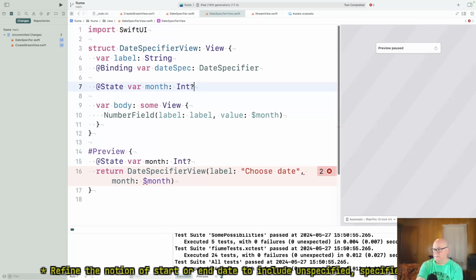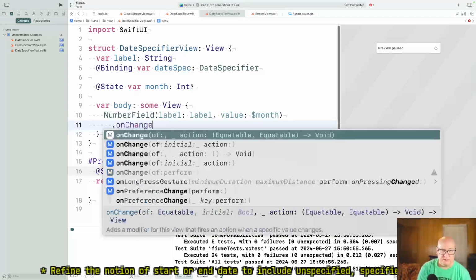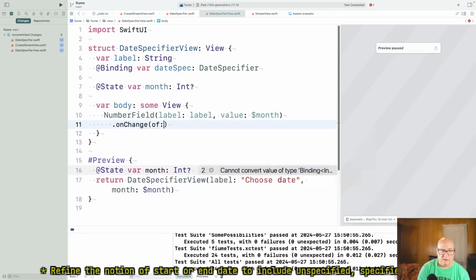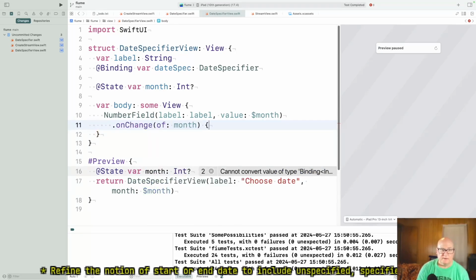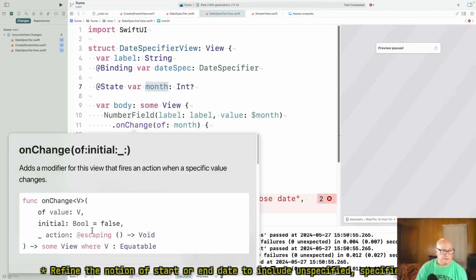Yes, at least for now. I think maybe this is where on change is going to come. But on change, okay, of month. On change of month. I don't think we needed the initial value.